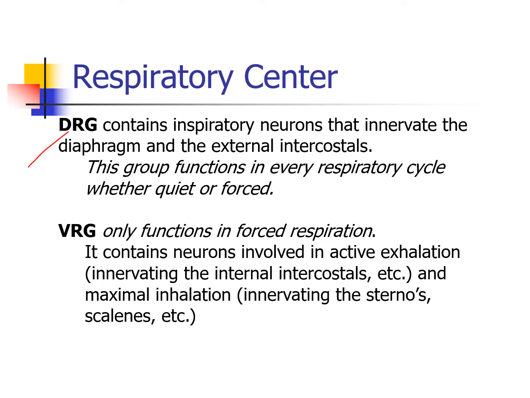The dorsal respiratory group, which is this first one, contains mostly inspiratory neurons. Taking a big breath in. They innervate the diaphragm and the external intercostals. Now, these are the normal muscles of quiet breathing. Normal quiet breathing, right? We talked about how you're just using your diaphragm. It's only about maybe 1 to 3 centimeters of movement. Your external intercostals, there's some data that says that they fire as well with each breath. There's other data that say that they're not necessarily as involved as they once thought they were. So for now, I'll say there's thought that they are involved, and there's thought that they don't have a significant role. It's hard to really prove at this point, but both of these are going to be primarily your quiet respiratory muscles, your normal quiet breathing, what you're hopefully using right now, unless you're running on a treadmill while you're listening to this.